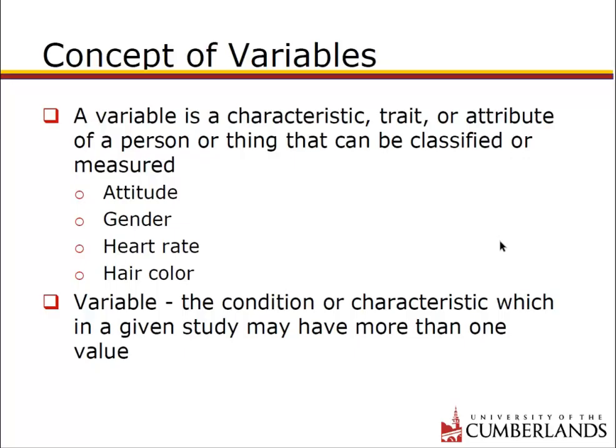When we build AI models for risk management, we're essentially trying to understand how different variables relate to each other and how they can help us predict outcomes of interest, such as loan default or fraudulent transactions. Understanding variables and their properties is crucial because different types of variables require different analytical approaches and can be used in different ways within AI algorithms.